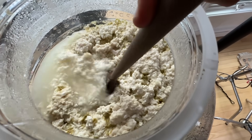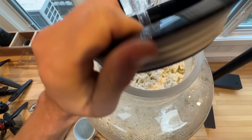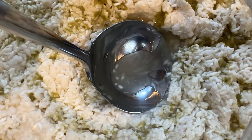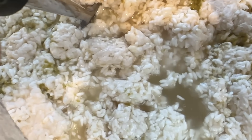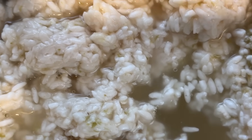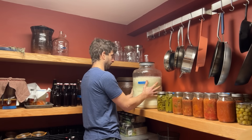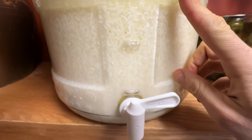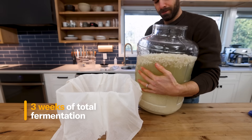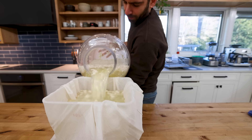In total, it's going to take around three weeks for the sake to ferment. I started mine off at room temperature so I could easily monitor it, and just after the first day it was super active and bubbly. Then after one week, I transferred my sake down to my fermenting room where temperatures were around 60 degrees Fahrenheit, where it sat and finished for the next two weeks. After three weeks the sake was tasting nice, so I sent it through a cheesecloth to remove all the solids — all of that rice and koji — leaving just the alcohol.